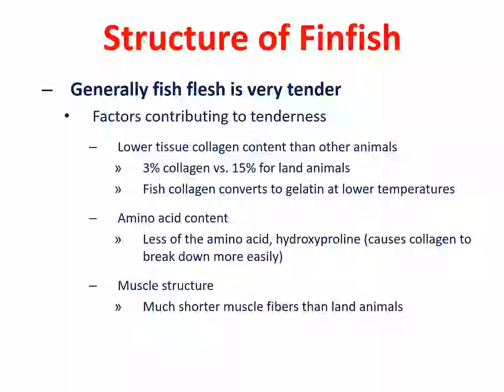The amino acid hydroxyproline is also key in why fish is very tender. It causes a collagen breakdown to occur much more easily than it does in the land animals as well. And then finally, the muscle structure is very different. In a land animal muscle, the muscle fibers can be very, very long, extending the entire length of a full muscle. So if you think of a leg muscle or something like that, it's going to extend the length of that muscle, so it can be very, very long. Fish, on the other hand, have very short fibers, as we'll see in the next slide.